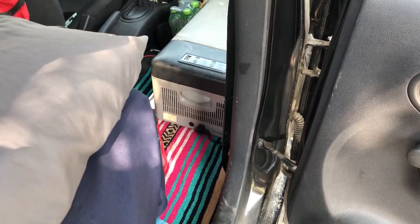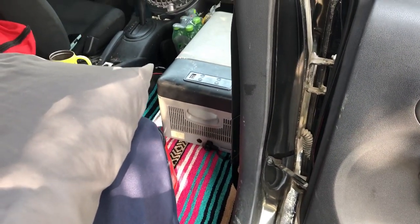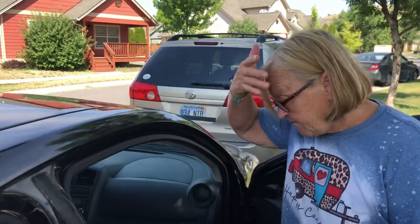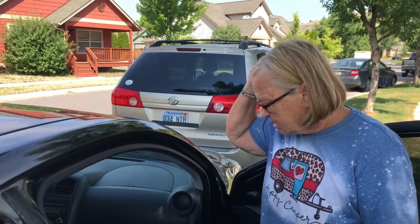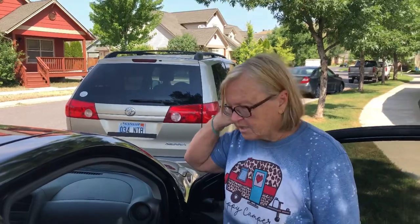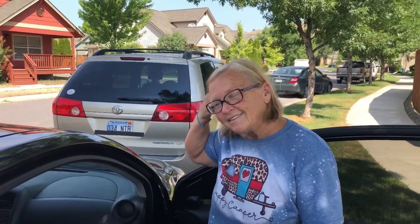When I get home, I'm cutting a floor for that side. I just didn't have time. I'm going to cut a floor that I can take in and put out, because you have to level out anything when you take the seat out. The floors aren't even in the minivan either. That's why I always said you always have to level it. So that's it. Cool. I have everything. Thanks, Sharon. Thank you.